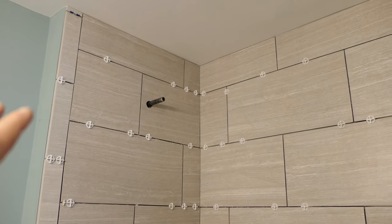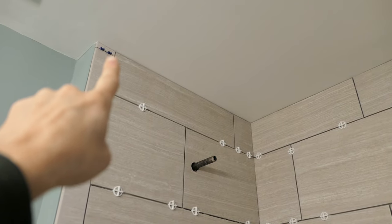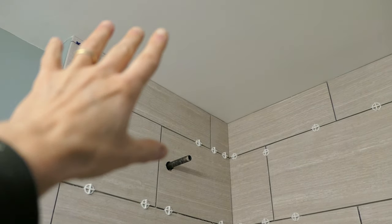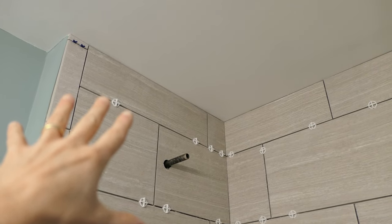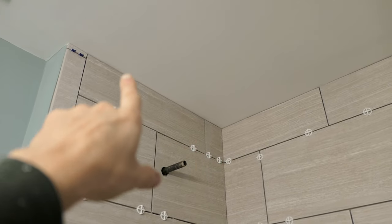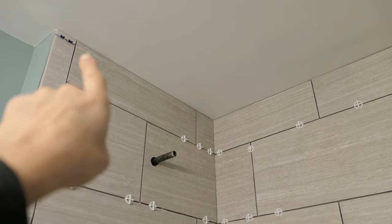This particular shower, the homeowner asked me to tile all the way to the ceiling. So when we grout, there's a line between the ceiling and the tile — we're not going to grout that. The reason is the drywall and the tile are going to expand and contract at different rates with seasonal variation, and you're going to get cracking at that grout up there. So we're just going to use a color-match caulk up there, or depending on how you tile, you may be able to just leave it alone. No grout in that line up there.